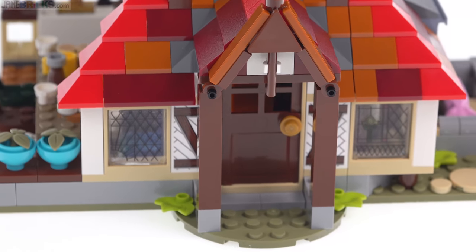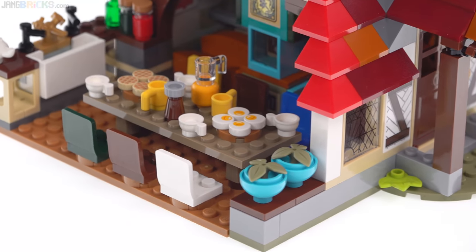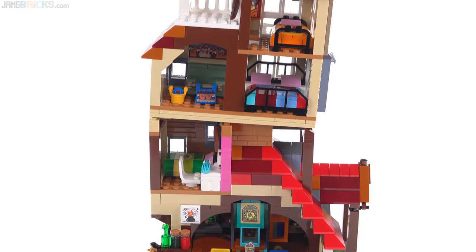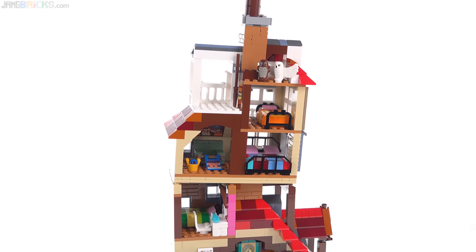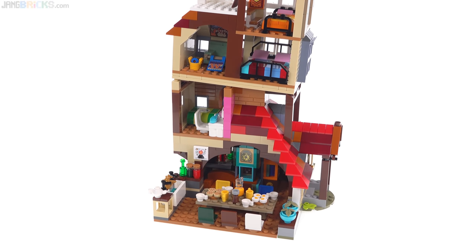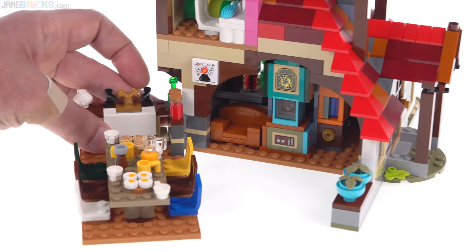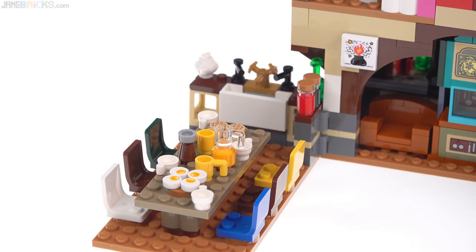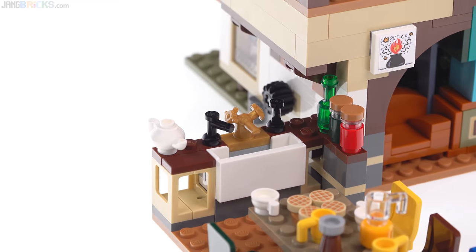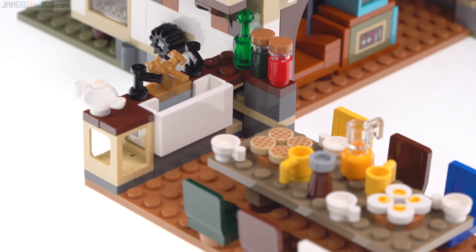I am not at all mad at the level of detail down here, because it's very charming, especially as we come around to the back and start taking a look at the interior. The whole building is open around the back, as is pretty typical for LEGO stuff. It does look good from at least three angles — the two main sides and the front. They allow you to get even more access and configurability by allowing all this to swing out, so the kitchen and the dining room can become its own thing. You have different colored chairs, a bit of the kitchen sink, some shelving unit, and then lots of details on the table.